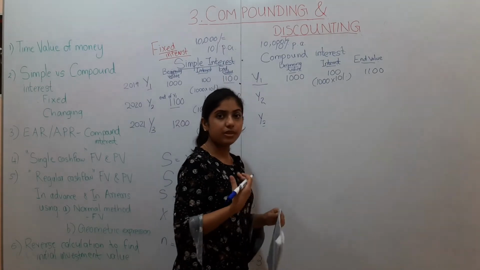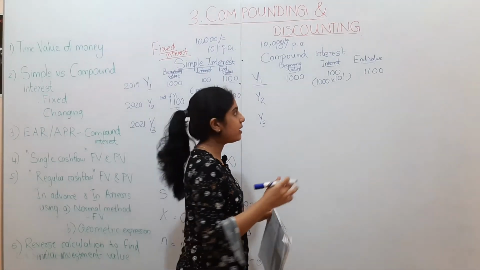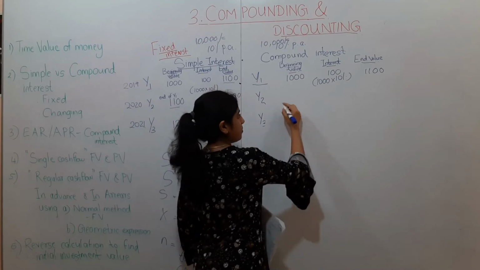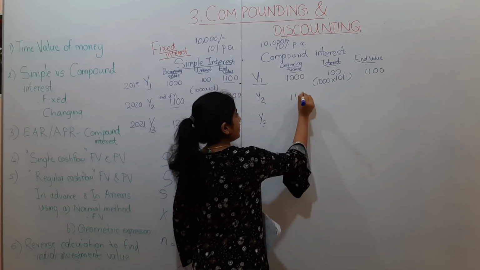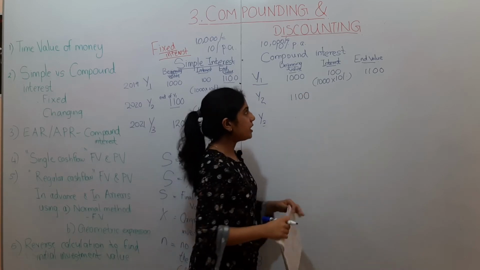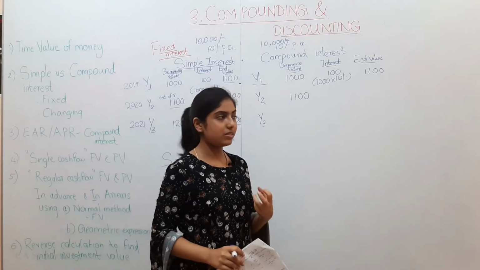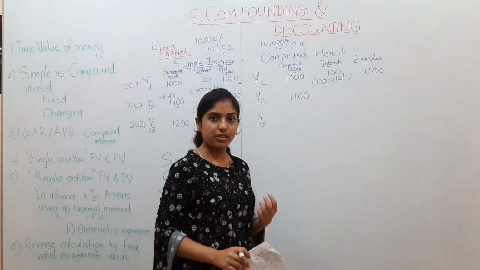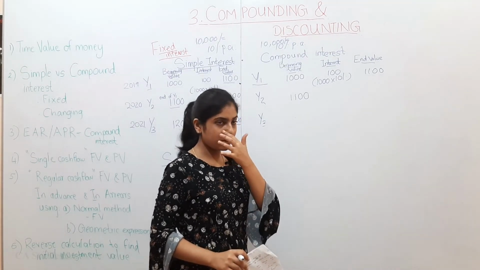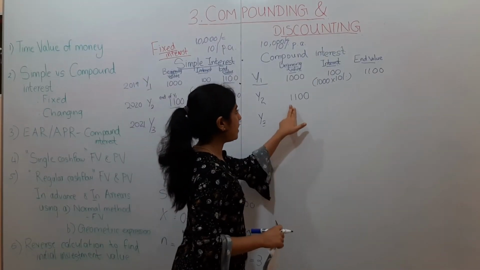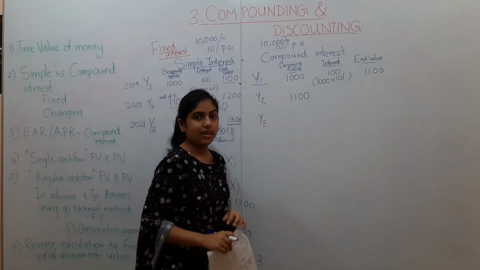We didn't take the interest away, or the interest is anyway in the bank. It doesn't matter which you assume, no matter whether you withdraw interest or not, the value of your investment remains at 1100 at the end of year 1. That's what you should remember. So 1100 will be your beginning value in year 2.